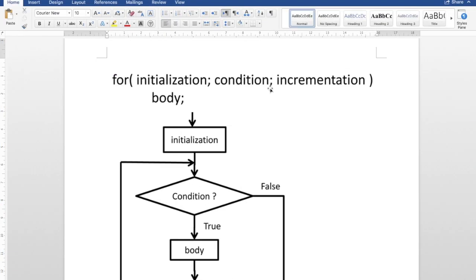Hello everyone, welcome back. I have posted the two other videos which you're going to watch concerning the loops. In them I have introduced the two other types of loops, which are the for loop and the do while loop. And there are a lot of examples in these lectures.